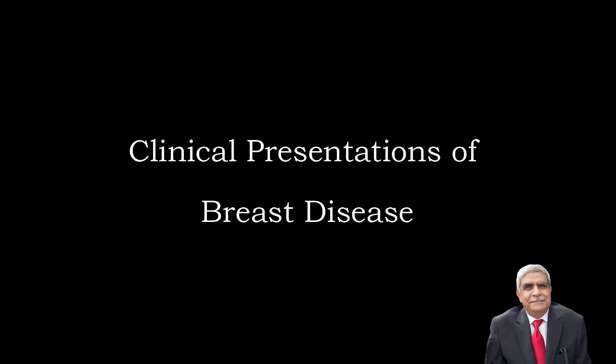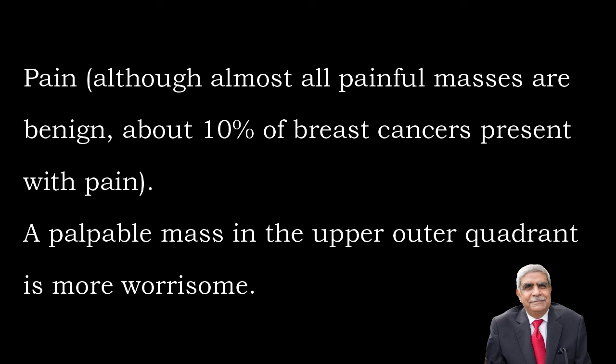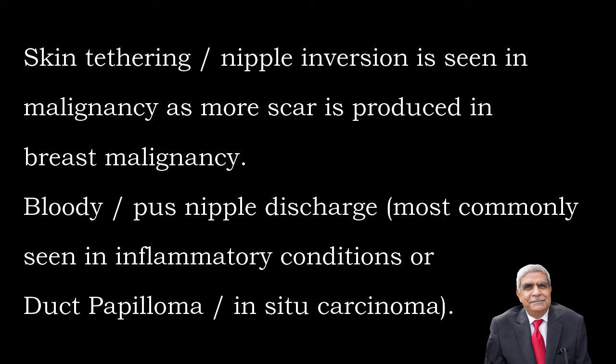Clinical presentations of breast disease: pain, although almost all painful masses are benign and only about 10% of breast cancers present with pain. A palpable mass in the upper outer quadrant is more worrisome. Skin tethering and nipple inversion are seen in malignancy, as more scar is produced in breast malignancy.